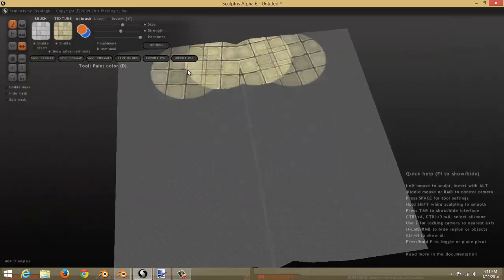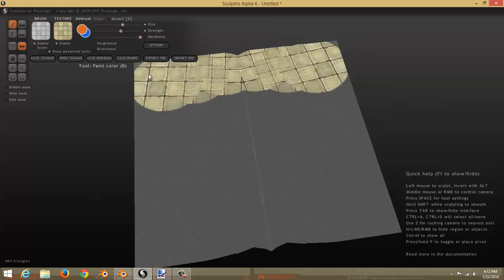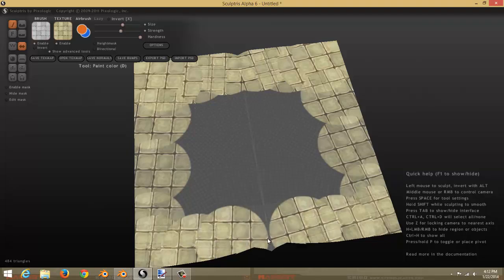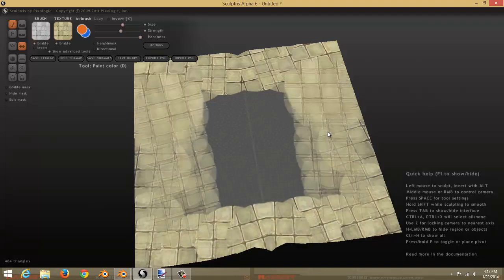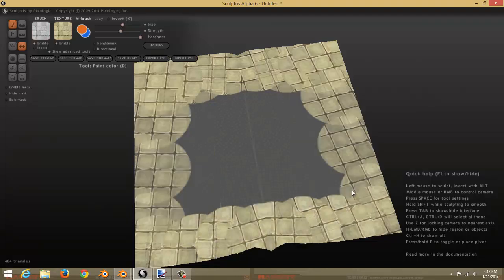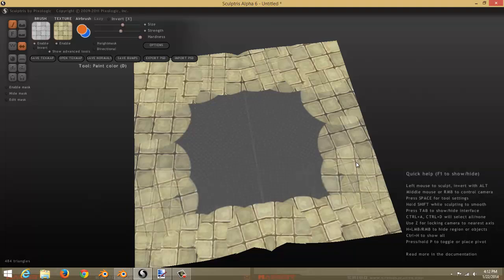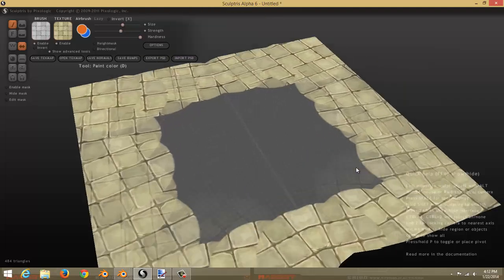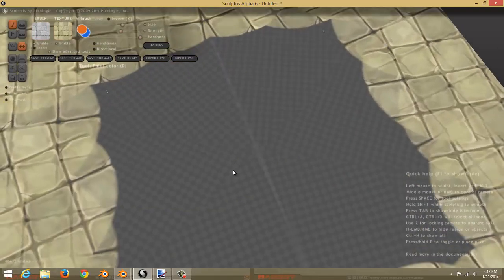And I do have symmetry on. That looks terrible. I'm just going to do this. Voila. Perfect. Okay, so you're saying, now where's the transparency?